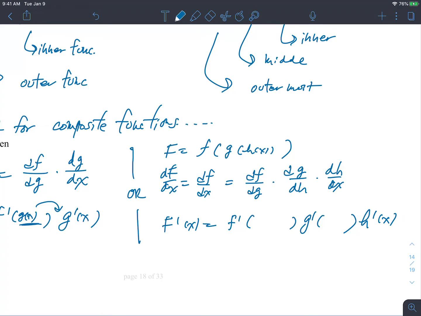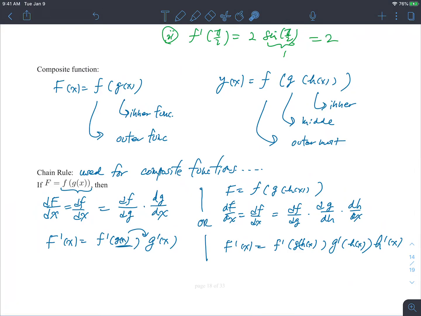Now I'm going to go back and backfill everything. So what was inside of the f? This. I just copy everything as it was. And then g, everything inside as it is. So it's like a Russian doll. You open the f, and then you pull it out, and you open that up. So f prime, you could think of it as opening it up. And then whatever's inside, boom, we open it up. X, there's nothing more to open. That's it. We're done. Right? So there it is, guys. That's what we're doing. Okie dokie.